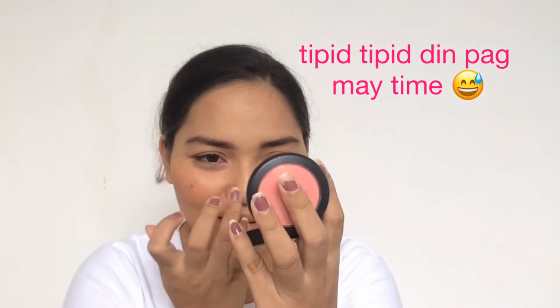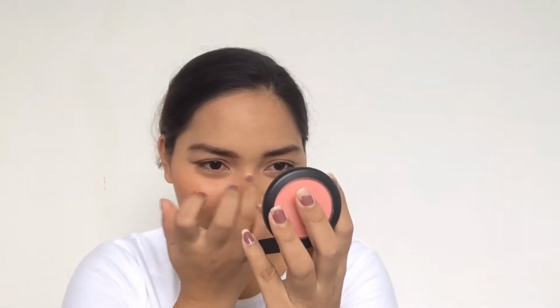So may natira pa sa hand ko. Gagamitin ko na lang siya for my nose. Oops. So I have a small brush. Maybe mag-pay off. I think we can use a brush. Let's try to use this. Blend lang natin.